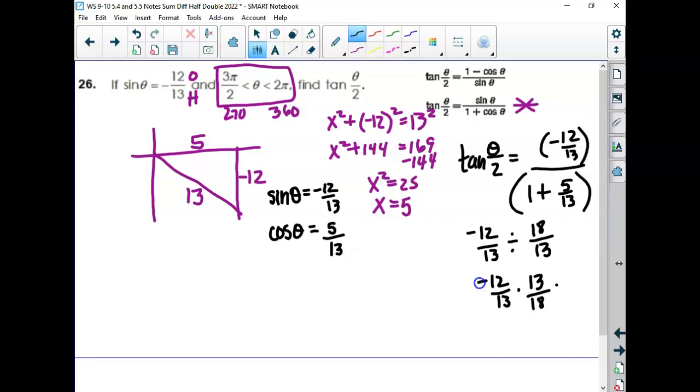We flip it, and what is 12/18 reduced to? By 6, to negative 2/3. Did anybody get a negative 2/3? Let's talk about how you could have done that on your calculator.